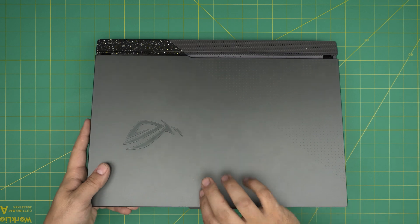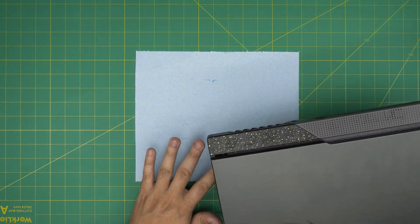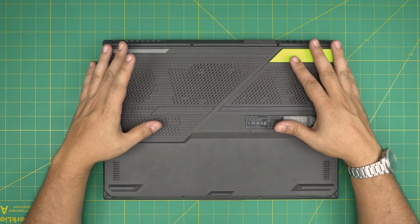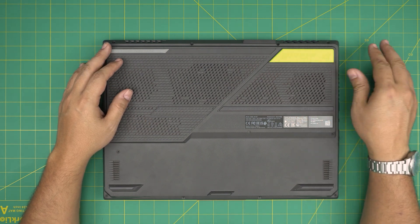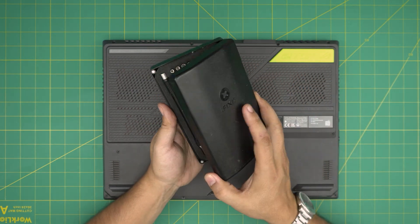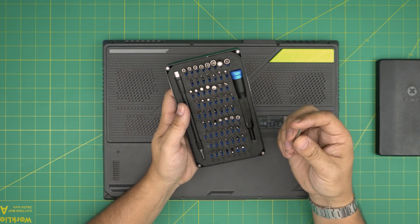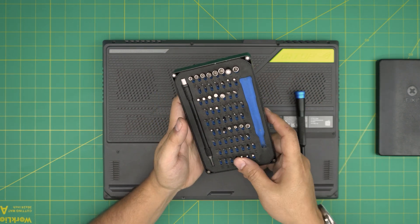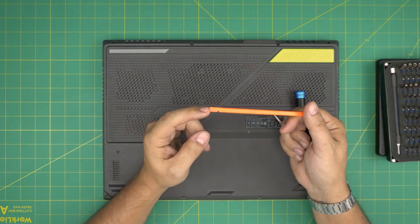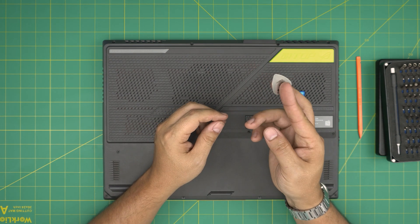In this video, I'm just going to demonstrate how to get to that storage and how you can upgrade it. First, back up your files and turn off the laptop with a microfiber towel underneath so you don't scratch it. Now on the bottom of the laptop, I'm going to go over the tools I'll be using — I'll leave the link in my video description. The tools I really recommend are the iPixx screwdriver set. There's a pro set and a regular set. These are made out of S2 classic steel bits, really tough, and you're going to be using a Phillips number one. If you get the pro set, it includes an opening tool and some tweezers. If not, grab yourself a wooden or plastic rod. For the opening tool, I'll be using a guitar pick — metallic guitar picks are really suitable for opening cases and covers.